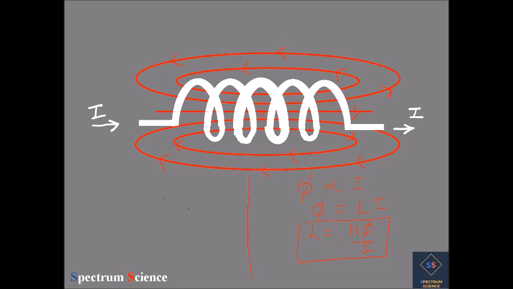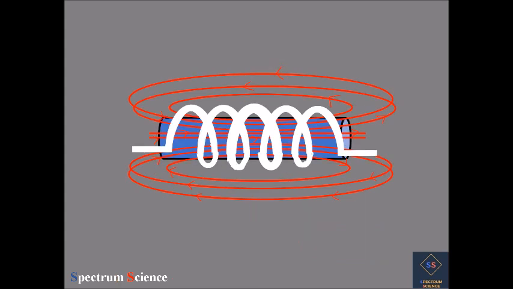From Faraday's law of electromagnetic induction, we know that E equals minus d phi by dt. Therefore, we can rewrite this equation as E equals minus d by dt of phi, and phi equals Li. Therefore, this equation will be rewritten as E equals minus L di by dt. This is another equation of voltage developed around an inductor when we know the inductance and the rate of change of current. We have seen how the magnetic field is distributed around the solenoid.